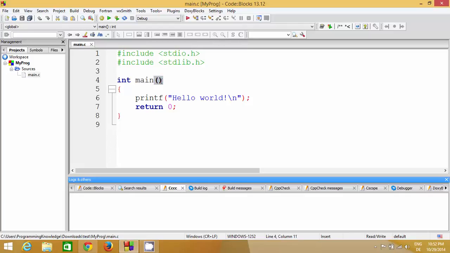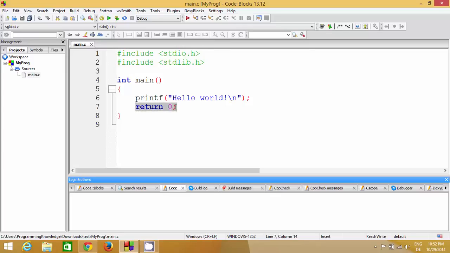And this bracket takes an argument, and for now we are not passing any argument, so it's empty. Every program must have this main function, and because we are returning an integer, we need to end our program with return 0. Return 0 is just like a success for your main program.